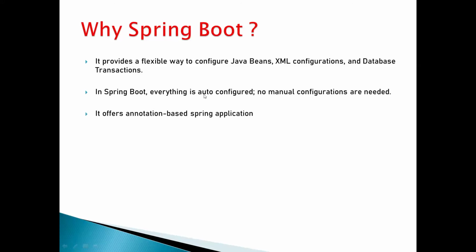In Spring Boot, everything is auto configured. No manual configurations are needed. It offers an annotation based Spring application. Only at the annotation level are we going through that. It has the easiest dependency management, and it includes an embedded servlet container, nothing but Tomcat here. These are the main important points. When someone asks why Spring Boot, these are the high level picture points you can say.